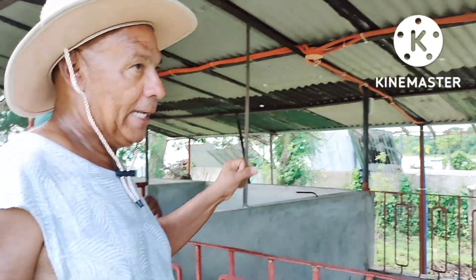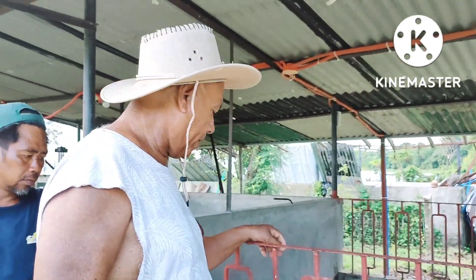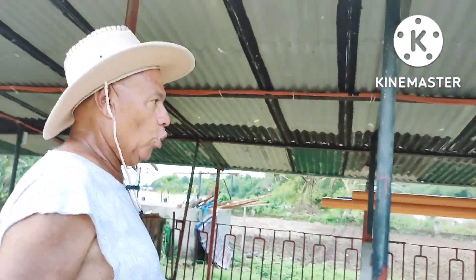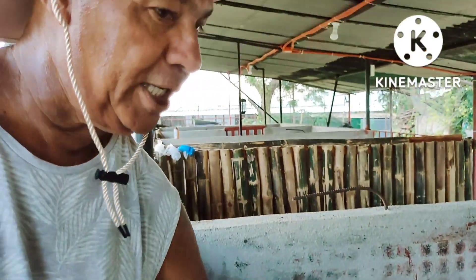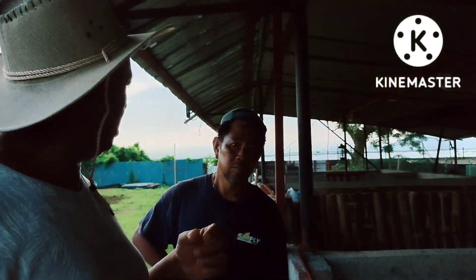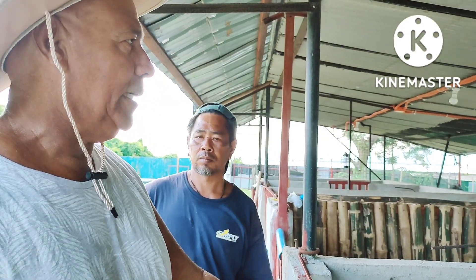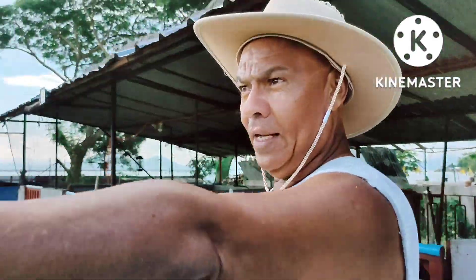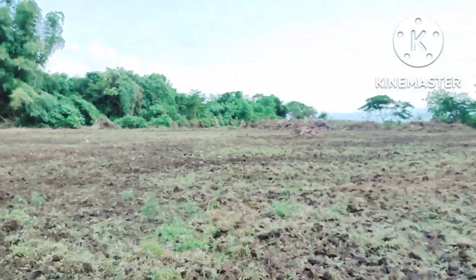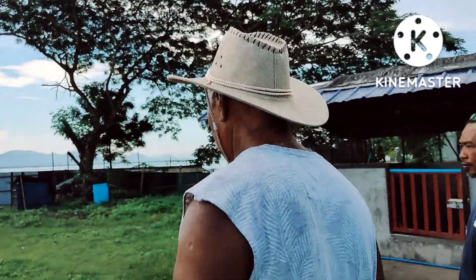We're going to plant more — let's show the other mama pig here. This is our other mama as well. This one will be seven months old. She eats moringa too, and always likes her food a bit wet — she likes drinking soup, as you'd say in Tagalog. Now Christian shows the corn area — that's where the corn will go. Hopefully by him and the team, they will start planting now. We're just in the preparation stage again.